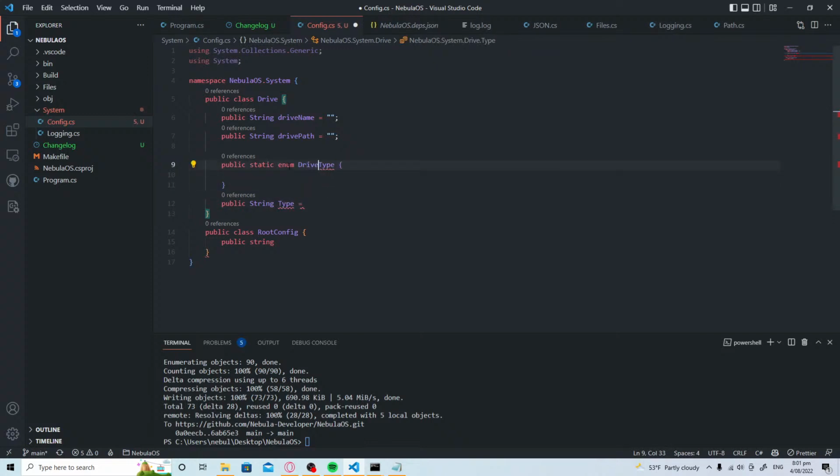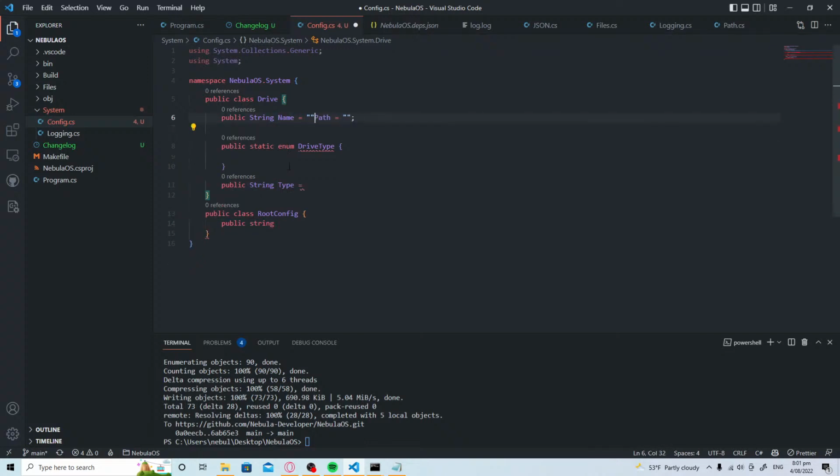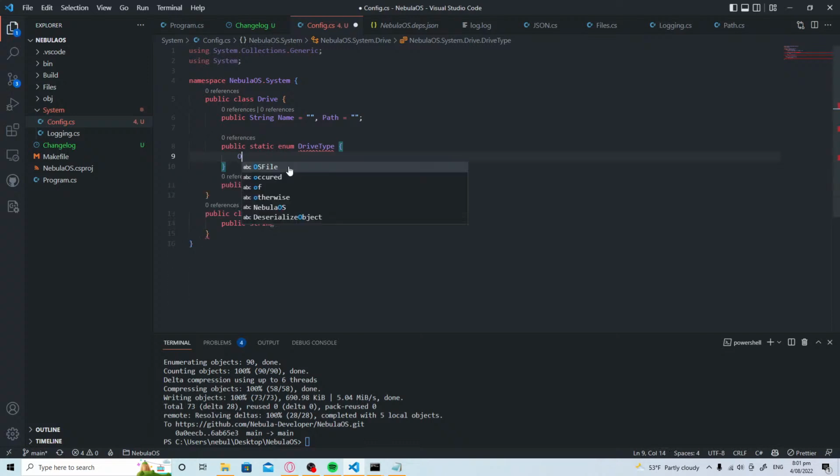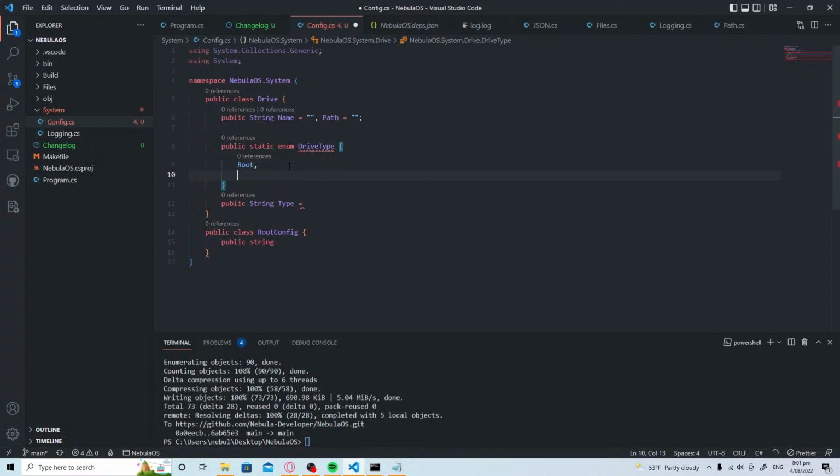We want a drive type, path name, and we can do that. You want root, user root or sub or debug. We'll just have those three for now.